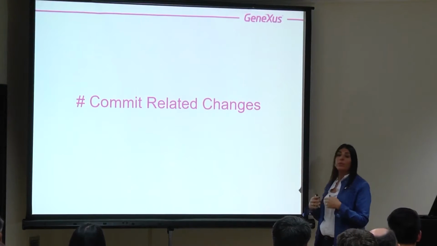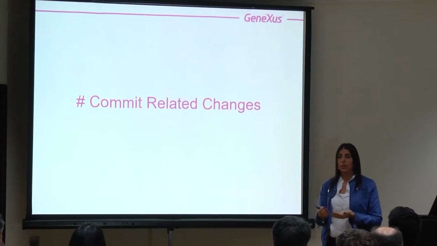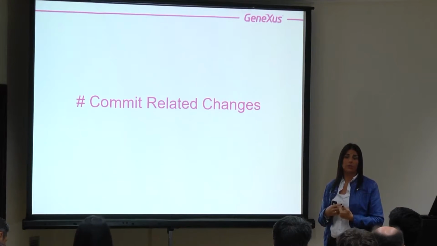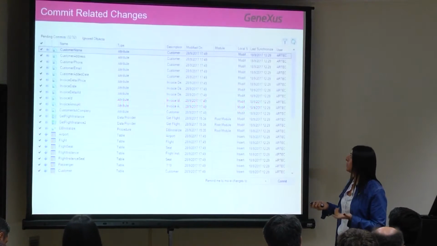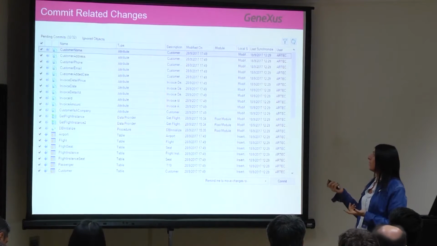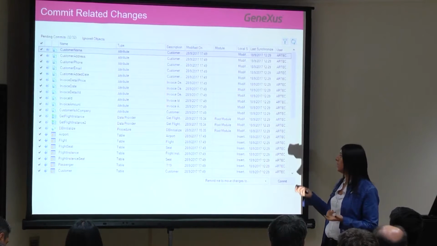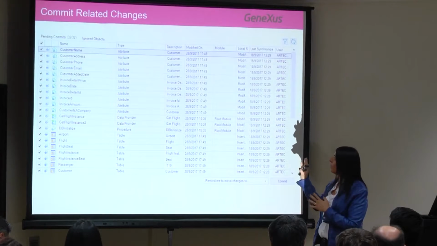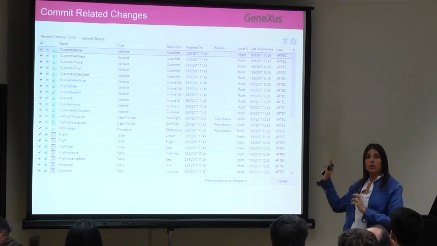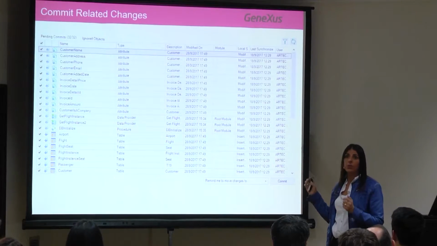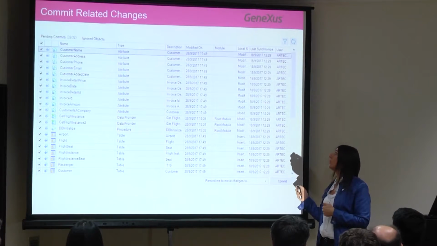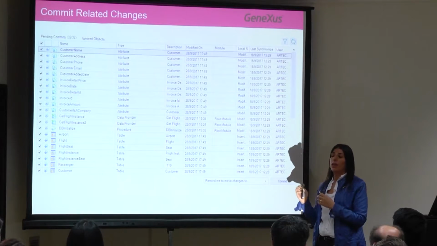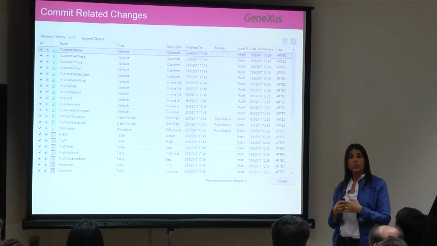Other recommendations: commit concerning related changes. This will make things much more orderly. If I have a commit, it's not the same thing to see all of the objects like this. Let's say I have 30 objects for the commit, and I do the commit, and maybe I have an idea of which objects correspond to each change or functionality, but it's good to commit related objects.